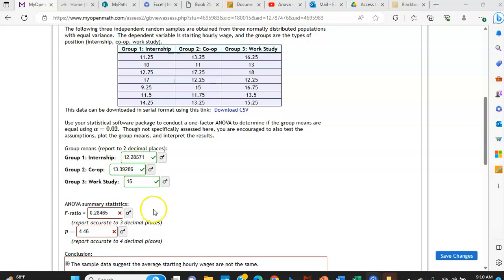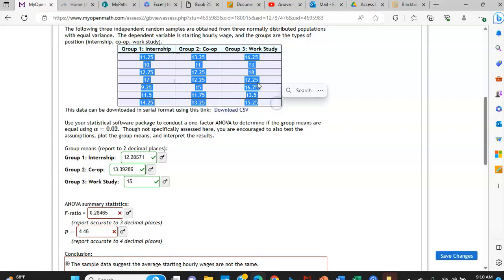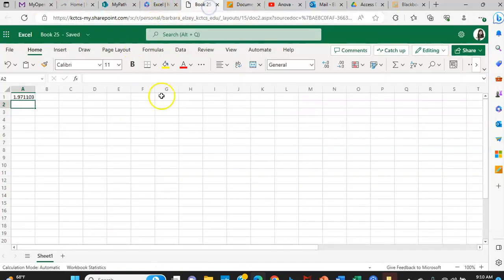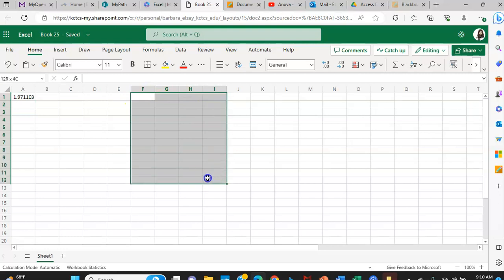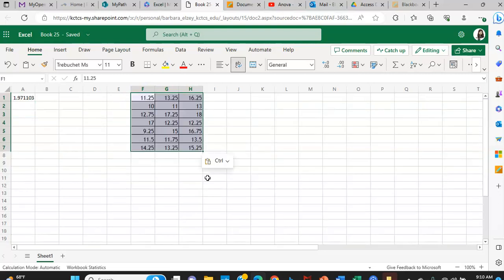you got the means right here, but we have some formulas that we're going to have to use to get this F ratio. And we also need the standard deviation for each of these groups. So I'll just do one example and then off camera I'll get the other two. So I'm just gonna, well, maybe it may not let me copy one at a time. I might have to copy all of it over to Excel. Here we go. There we go.